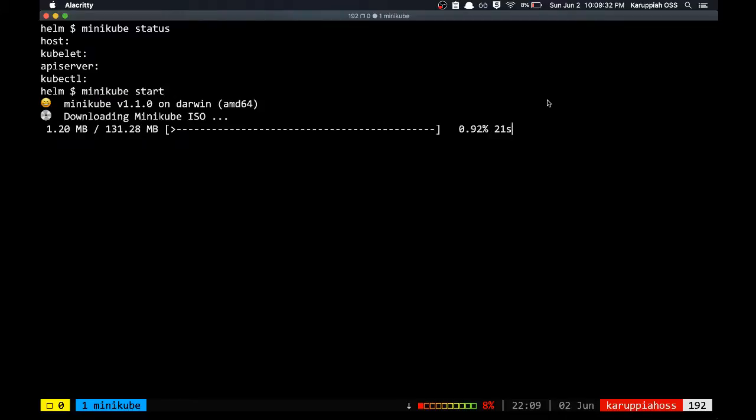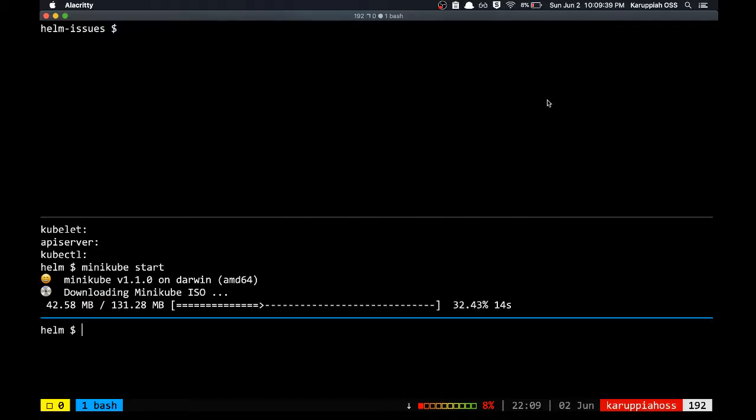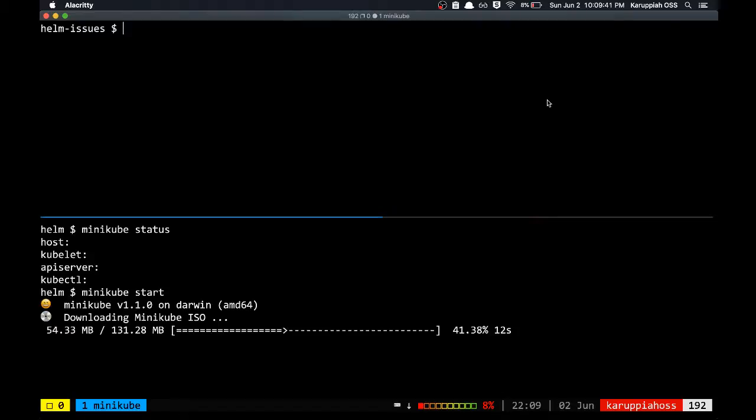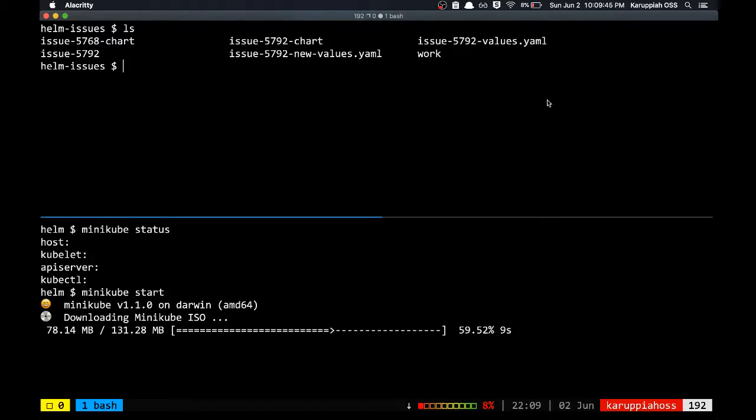So now I can actually do this. How about we run minikube? It's not running yet. Let's start that. And in the meanwhile, I could just check what chart we have.